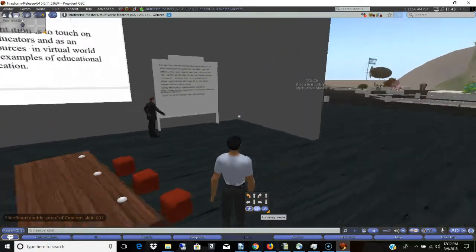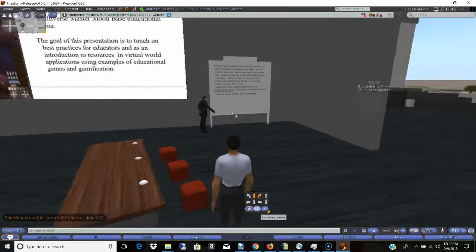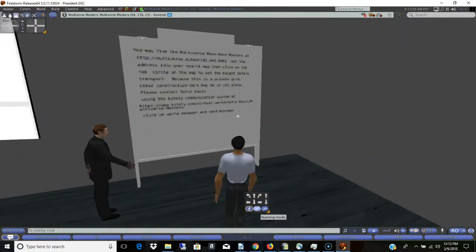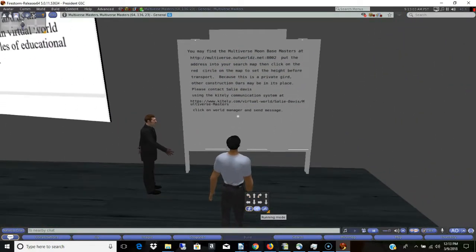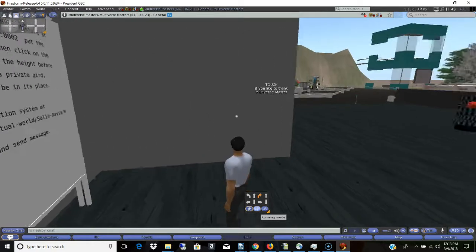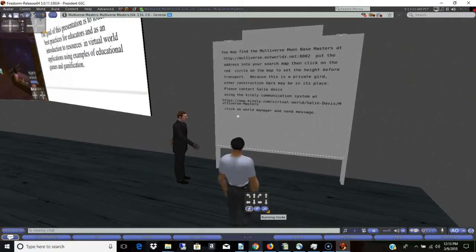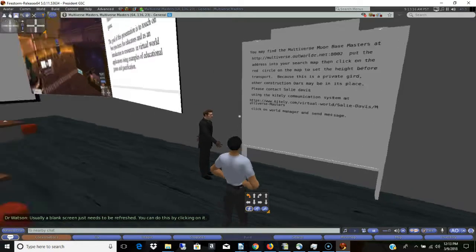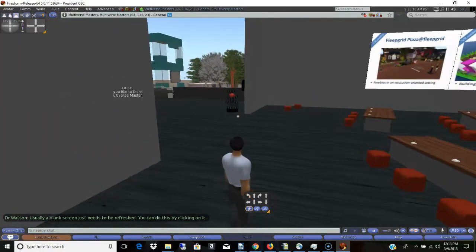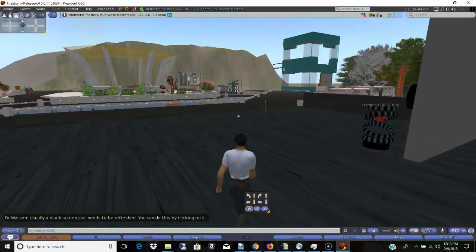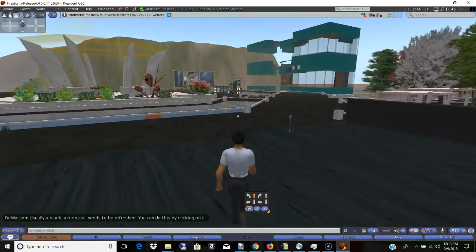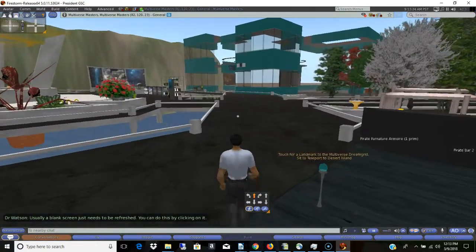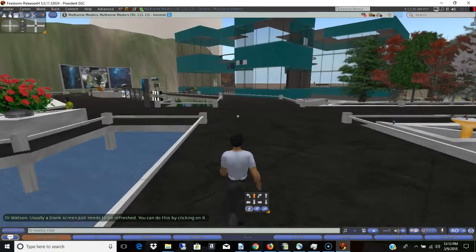And there's different ways. Again, this is another slideshow. This is a note board that loads and can also give information. These are avatars that are stationary that can talk to you. So usually a blank screen just needs to be refreshed. So you can give good direction that way, so that if someone comes and you're not there and you need to give them directions of how to use something or how to view something, you can do that. Or you can just do a welcome message when they click on the avatar.